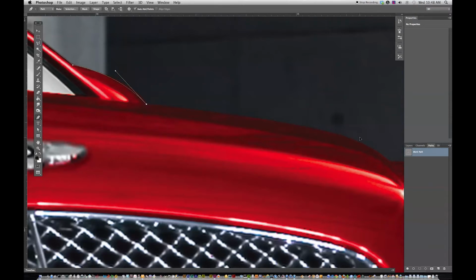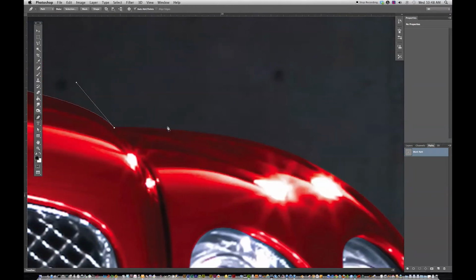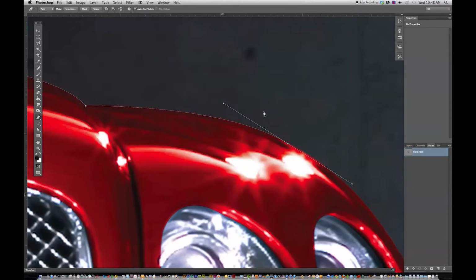It's also worth stating, if you have not used the pen tool before, it's worth getting used to it because it is a very powerful tool. It is one that has a lot of function, and if you're the variety of person that likes to use the marquee tools or the selection tools instead of the pen tool, I'd really ask you to try to rethink that.